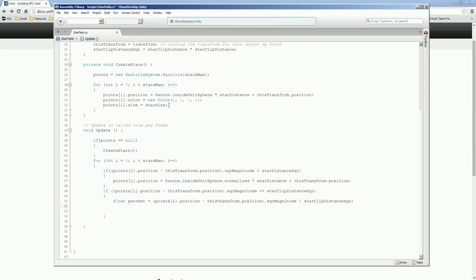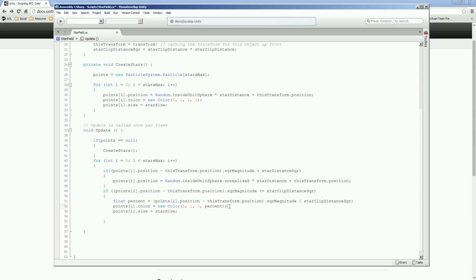Okay, and what we're going to do up here, we're going to take the color and the size and paste it again. This is going to help us make the color fade out, the alpha actually, not the color. So this is going to say, for each one of these points, their position based on where our position is, the square magnitude of that. The percentage is going to be a division of that and the star clip distance. We're going to say each one of those points' color, the alpha on it, is going to be this percentage. So the percentage is going to be continuously deducting based on where that particle point is and our transform position, the magnitude of that distance.